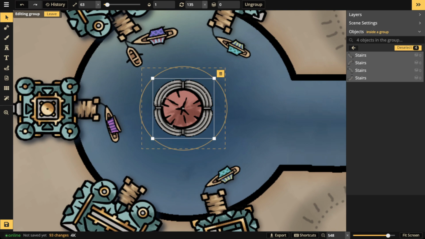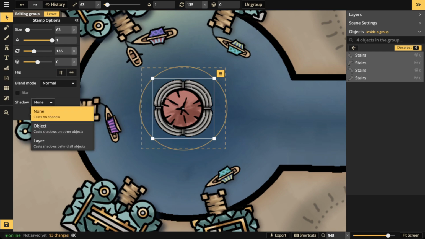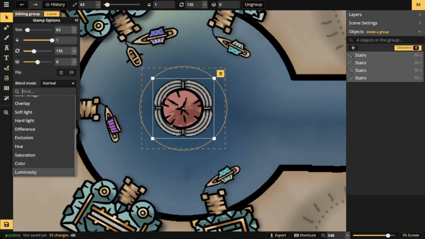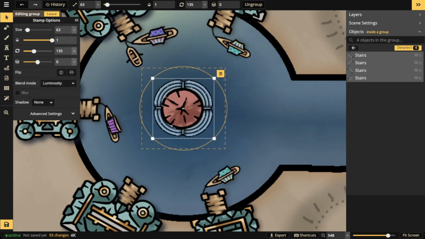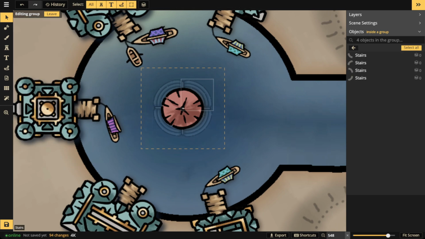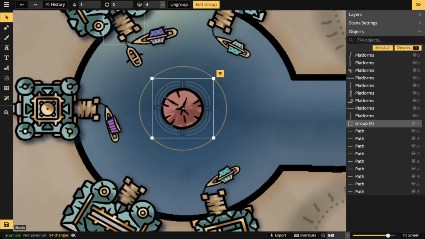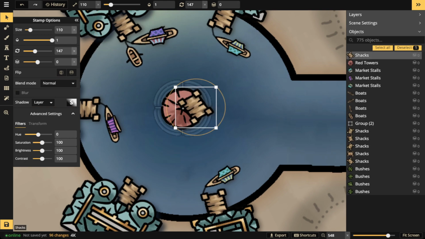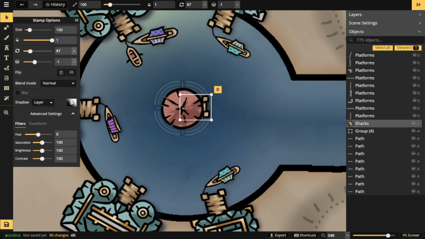So one thing you can do is change the blend mode to luminosity, and then you can either change the blend mode or change the opacity to make it look like it's more underwater. So the foundation is underwater, and then I'll bring it down quite a few layers because maybe I can put a dock just right, a dock kind of leading to the gazebo like this.